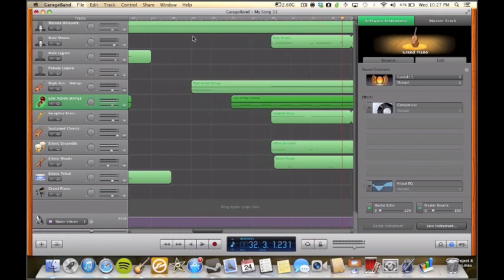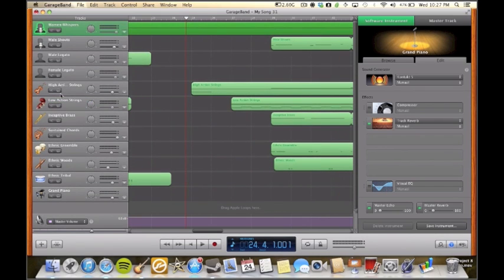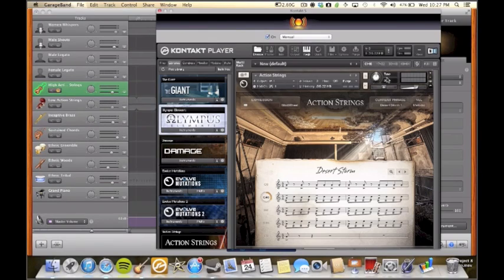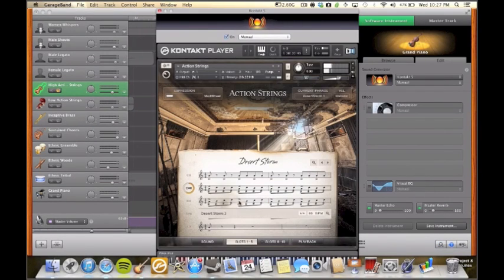And then my high action strings, they actually recorded it like that. As you can see here, they made this little template thing. I mean, this is cool too. I'll make another video about this if you guys would really want to see it.